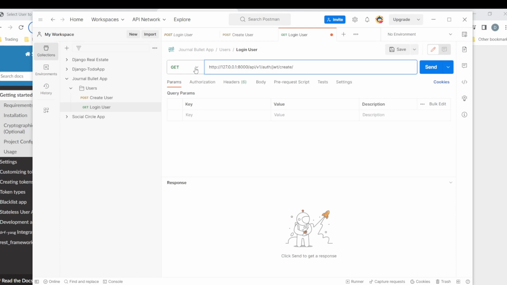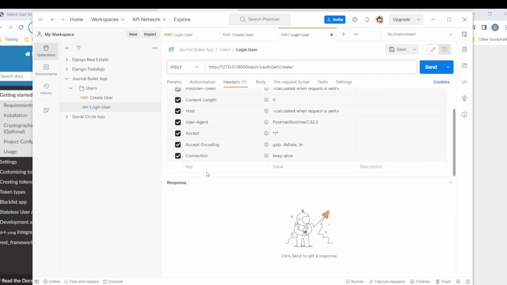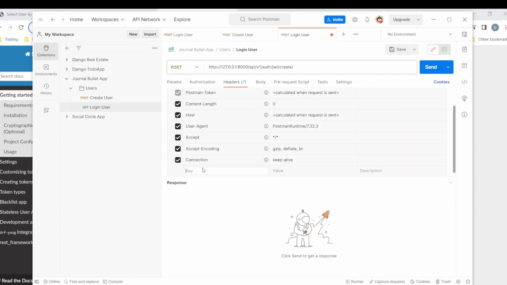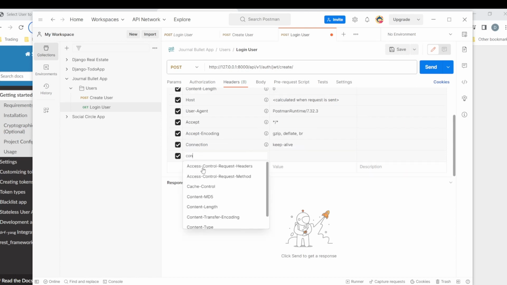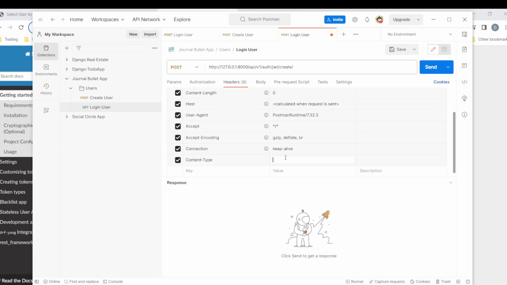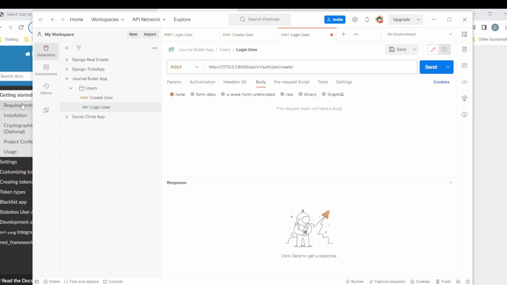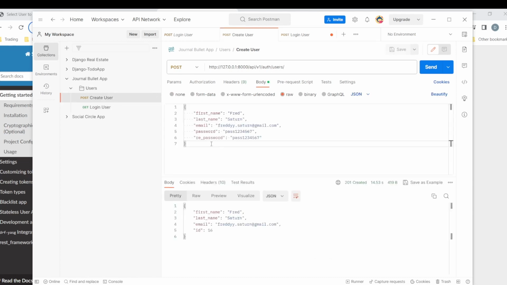This is also going to be a post request, headers, content type, JSON. From here in the body, you want to pass the login.